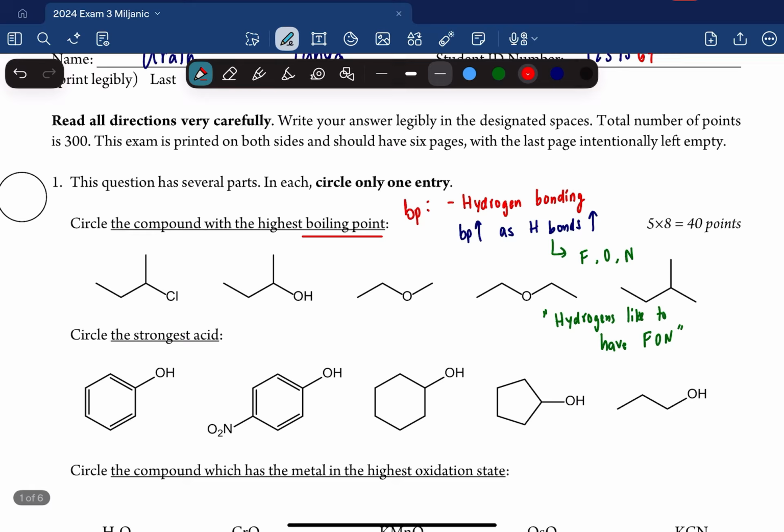We can see in the first one, there are no H's bonded to the atom, so that won't be the answer. Second one, we do see that, so we'll put a check here. Third one, we see the oxygen, but we don't see any H's on it. So that's how we're gonna knock this out. Same thing here, we see oxygen, but we don't see hydrogens, so we'll knock this out as well. And in this one, we don't see oxygens. So the answer to this is going to be this.